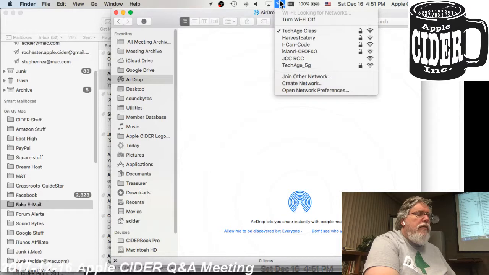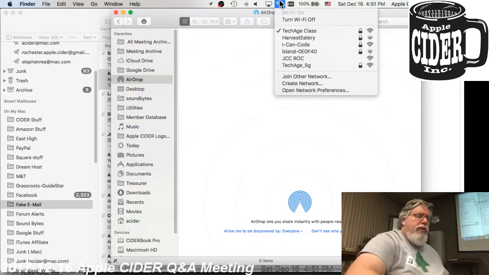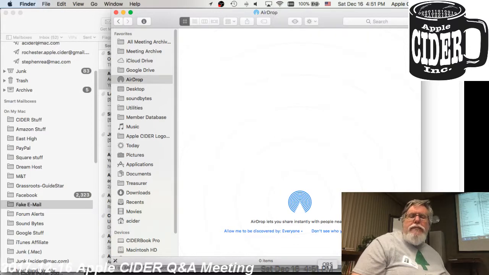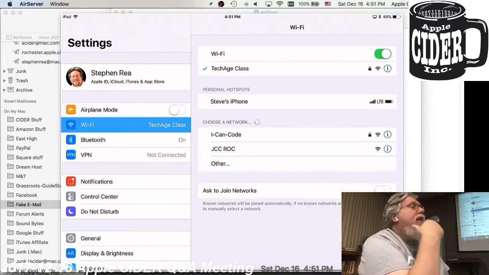Are you recommending to have Bluetooth turned on on the iPad or not? If you use Bluetooth services, for example, wireless headphones, then you usually do want to have Bluetooth turned on. If you don't need Bluetooth on, turn it off and it saves battery.